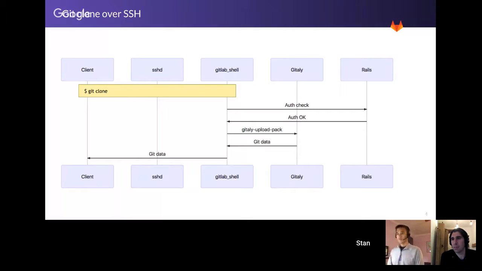It's a lightweight login handler. Instead of Workhorse sending the authorization check as on the previous slide, GitLab Shell now does a similar thing, requesting whether this user has access. The Rails side says yes, and then the flow proceeds similarly as before. So the main difference is that we're not involving Workhorse or the web server. It's all done over SSH, but the model is pretty similar.